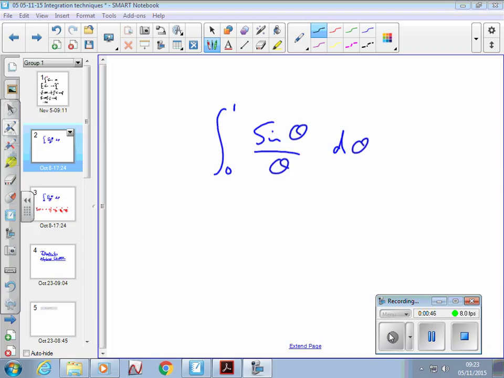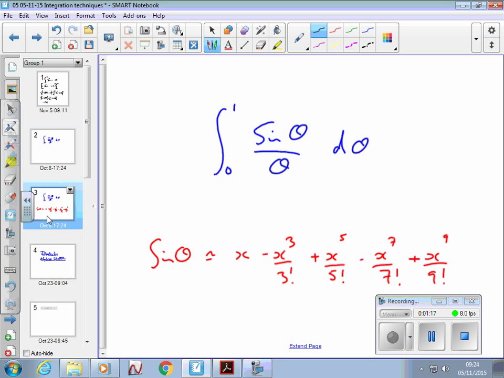Okay? Before half term, I left you with a little exercise, I think, and that was to try using Maclaurin's series to write down the power series for one of the functions, the sine function or the cosine function. I can't remember which one I asked you to do now. Hopefully it was a sine function. I can use Maclaurin's series to work out what the power series is for the sine function. It's that.